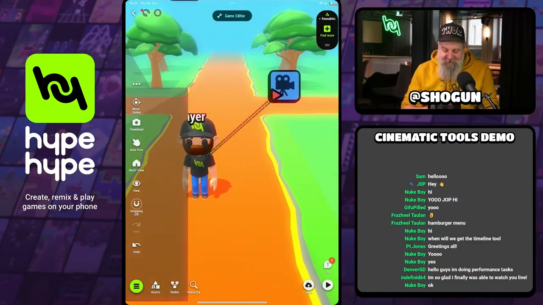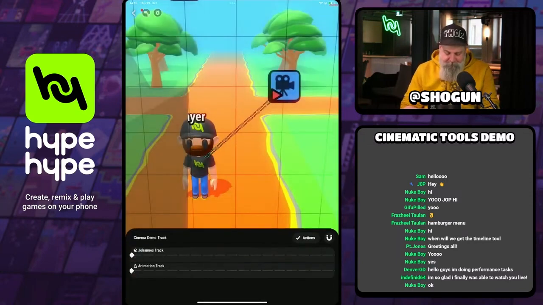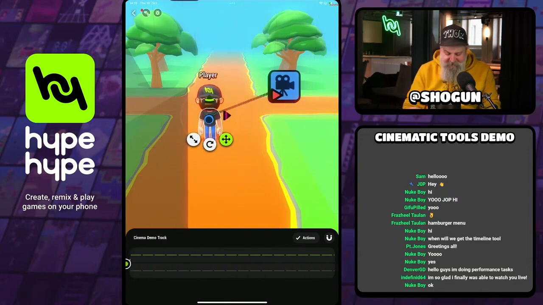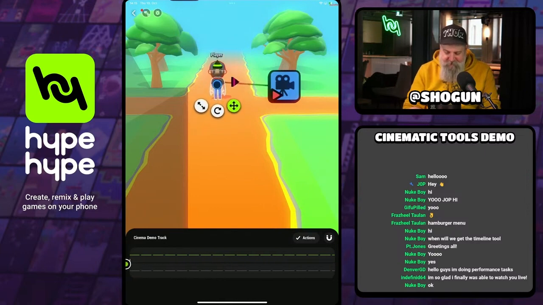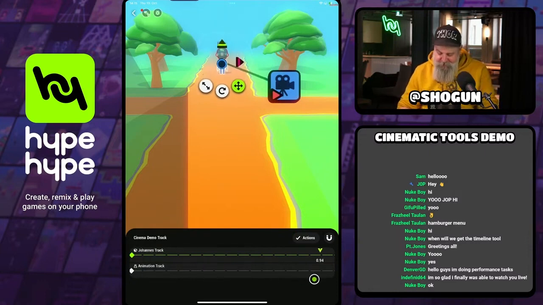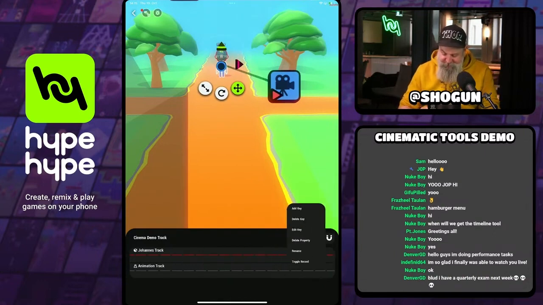Let's say, for example, let's go back into our cinematic track. And we have our, oh, we gotta go find that playhead again. Let's select our guy here, and now we can see with the guy selected, as we move this around, we can see the interpolation between the two keyframes, right? So we go back to the very beginning and he's there. But let's say maybe we want to have him run a little bit of a circle.